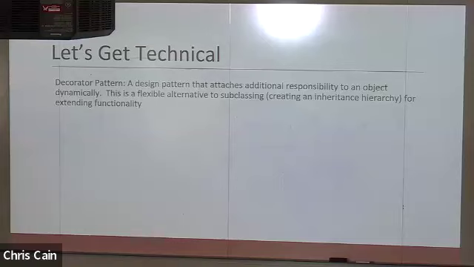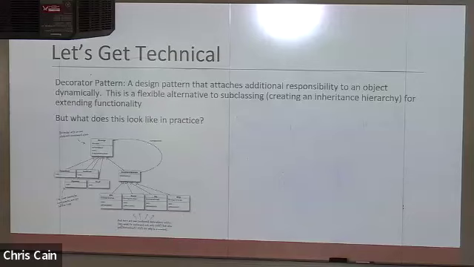At runtime, we're going to decorate it with a mocha object, or we're going to decorate it with a whip object. So this allows you an alternative to an inheritance hierarchy as a way to extend the functionality of an object.